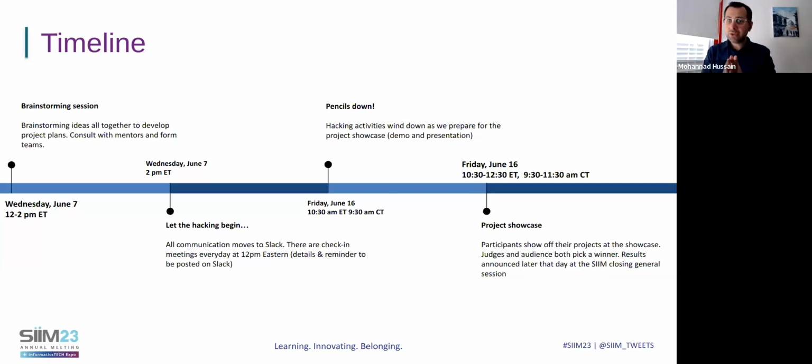And we also encourage you that it doesn't matter how little you did, how broken it is, or how prototypey it looks, even if it looks like wireframes, you're still highly encouraged to show your project at the showcase, because we want to showcase the cool ideas that people are doing. And you'd be surprised how sometimes an idea may get a very humble start at a SIIM hackathon and then eventually ends up snowballing into something bigger past the hackathon. I don't have time to give examples, but I'll tell you that definitely has happened in the past.